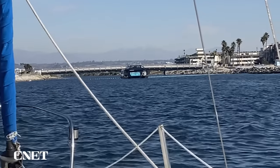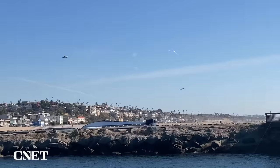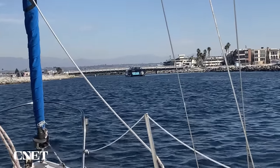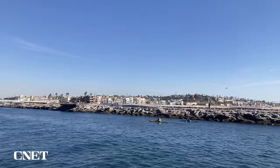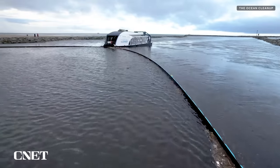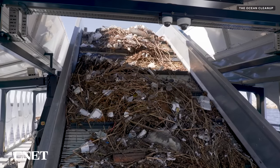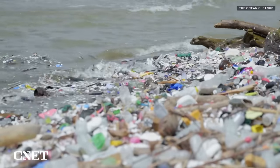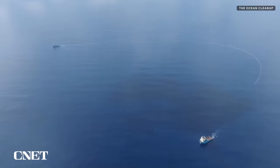I myself got to check out Interceptor 007 located in Los Angeles, California on a sailing trip with my brother-in-law. We got as close as we could so I could snap some photos, and I can tell you firsthand that the waters downstream of 007 are clean and pristine — which was awesome to see. You can get involved with the Ocean Cleanup by donating, by talking about it to raise awareness, or by contacting your local officials to let them know we need solutions like these for tackling the plastic pollution problem. If we really care about having clean beaches, coastlines, and protecting wildlife, we need to keep the pressure on our elected officials to take action.